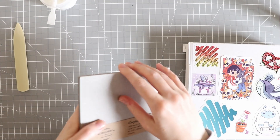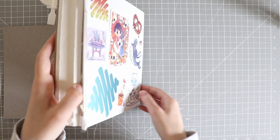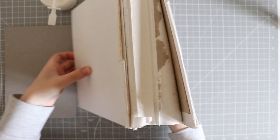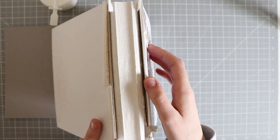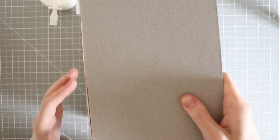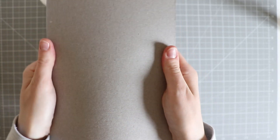I think the first step is to measure out one of these grey boards. Because when I look at the back end of this sketchbook, you can see that it is cardboard right there. And I think there was actually cardboard on this side as well. I'm not sure whether I should connect it to this — maybe it curves round. It will work this way, and maybe it'll bend or something because it's kind of got to go upwards.